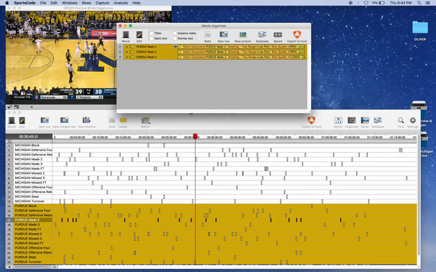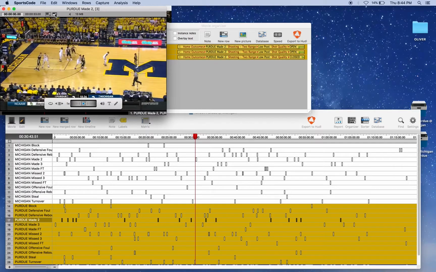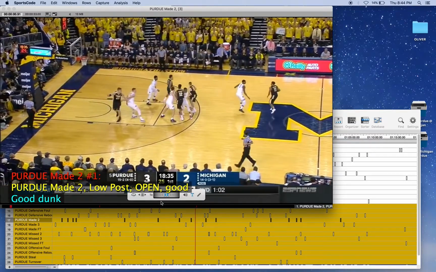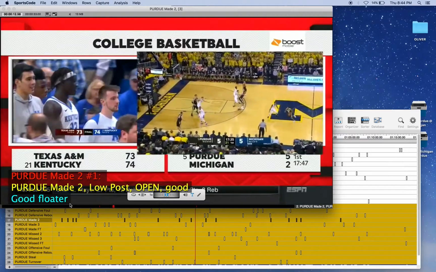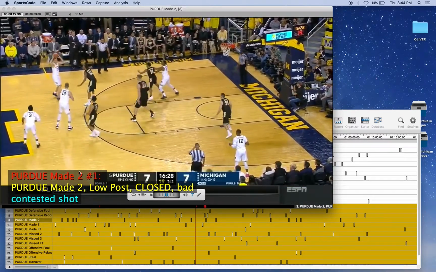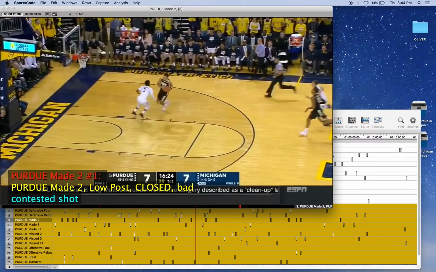So, when I now click movie, I'm reviewing this with my team or with the coach, and I want to show them all the things that I noticed. I wanted to isolate these clips for this moment. I click this open, and I can see my note down the bottom here with the labels on top of it. So now I can tab through my instances and see my notes, good floater, contested shot, and it's a really good way to sort, review and then organize these instances.